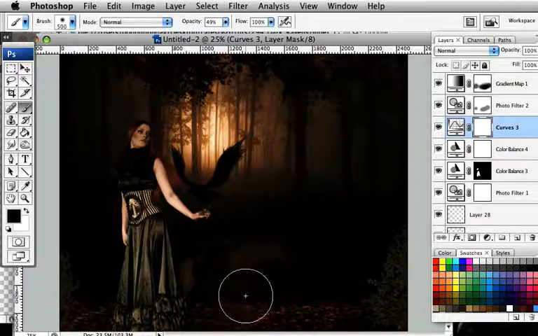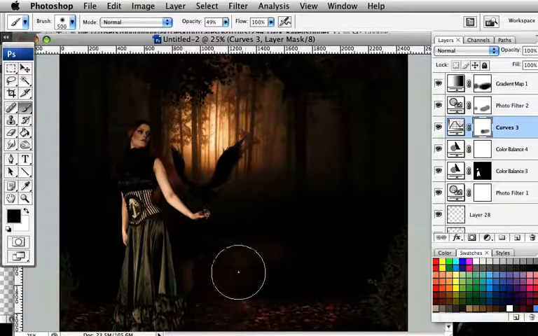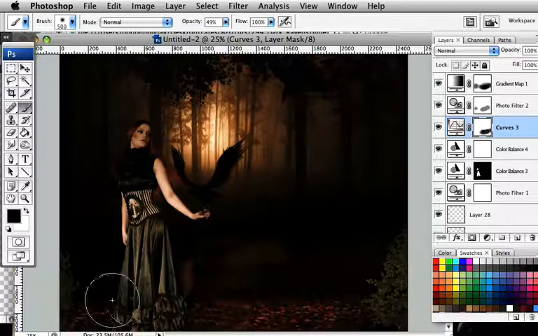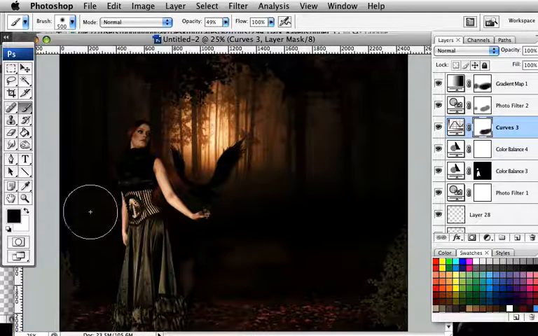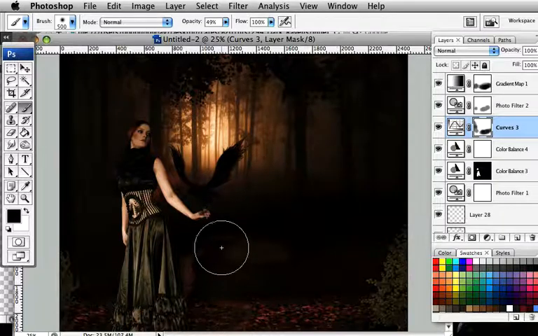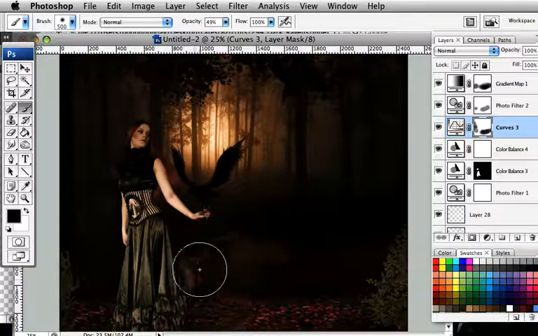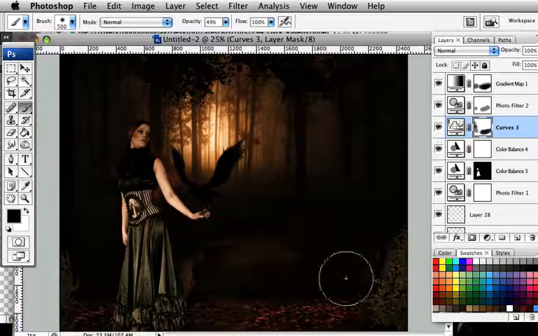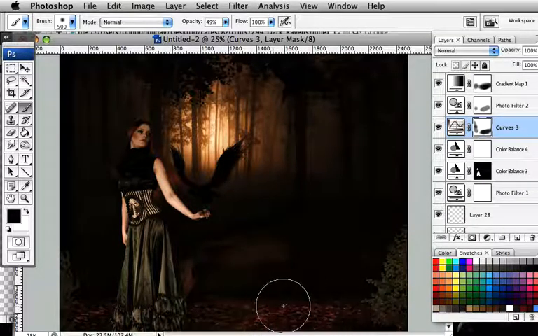Just going through all of these, just slowly bringing back the detail. There we go. Like so. And that's pretty much the tutorial.